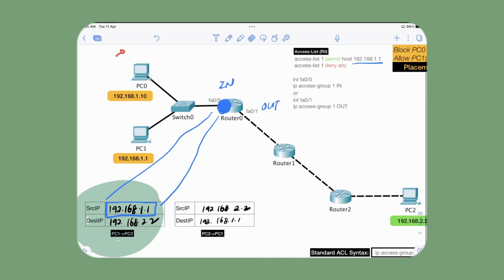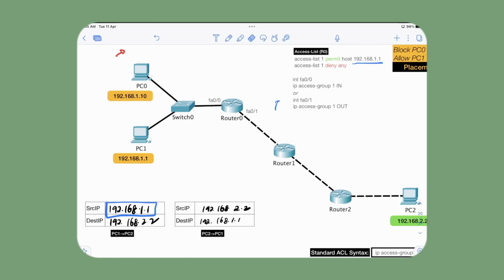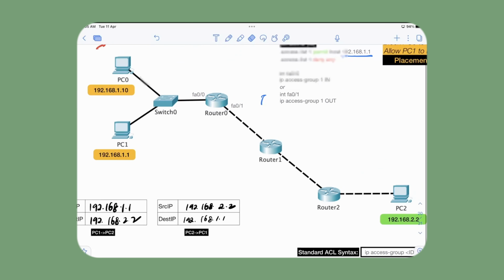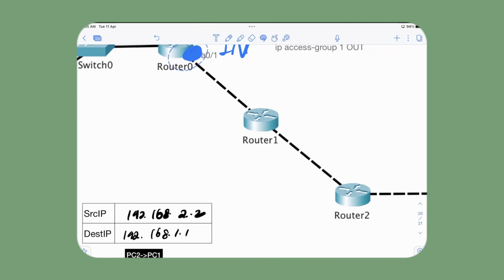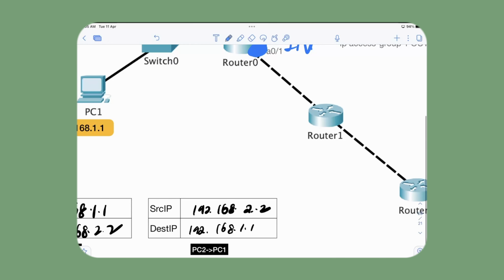Now imagine the other way around. Okay, now look at this. If I have a packet reply from PC2, okay, you see, this one come here, and then come here, right? Now in this case, if I put the other way like this in, and then this out, okay, you see, the packet come here. So when it come in, I should check, right? Because I put in, so when the data come inside, I must check. See, this is the data content.